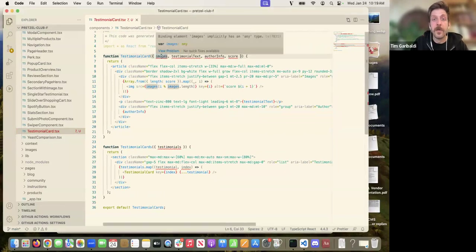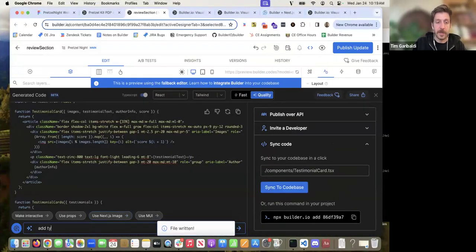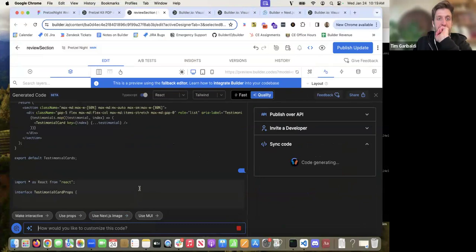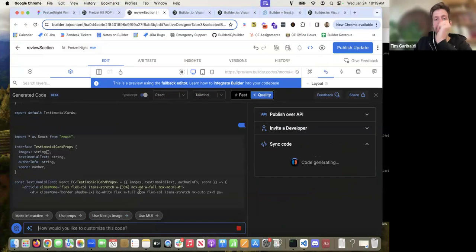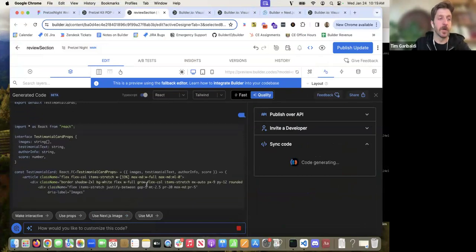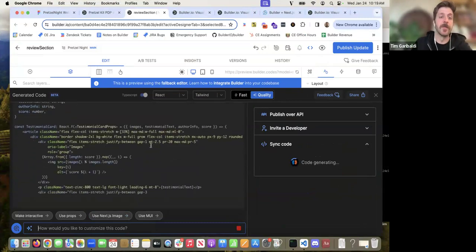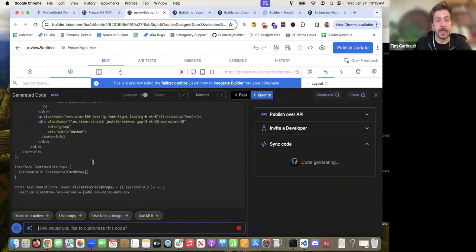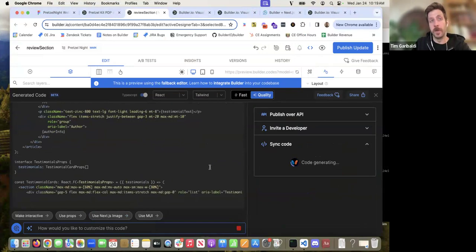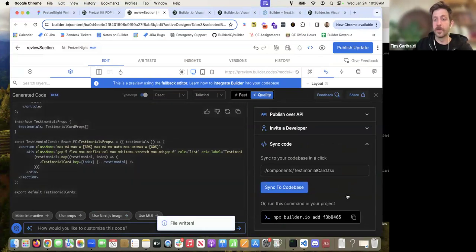But let's go back actually and add typing, because we're using TypeScript. We want to make sure we capture those types so that it conforms with our code guidelines and all that stuff. And that's another really important thing. This is giving a really good guess of what you need, but when you import it, you may need to update to meet your specific class names or how your code is set up. So I'm going to sync it here.